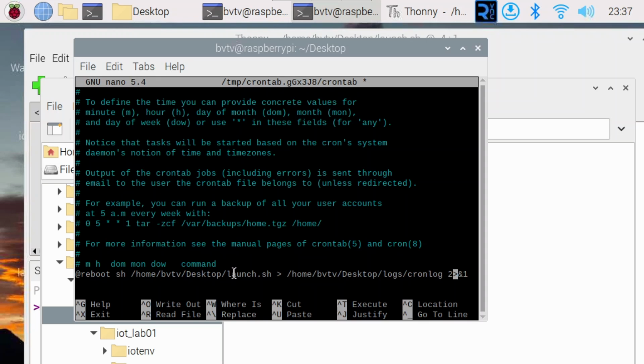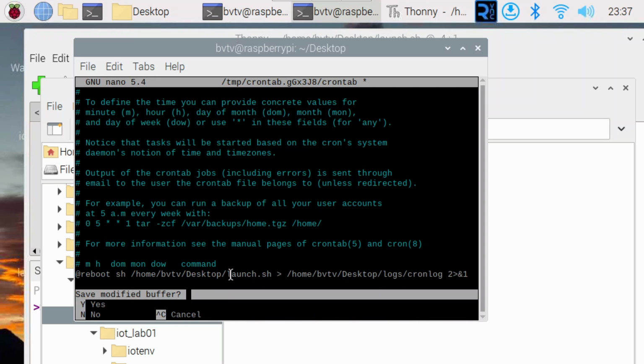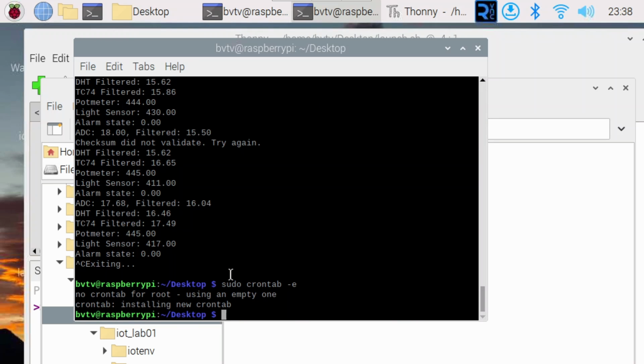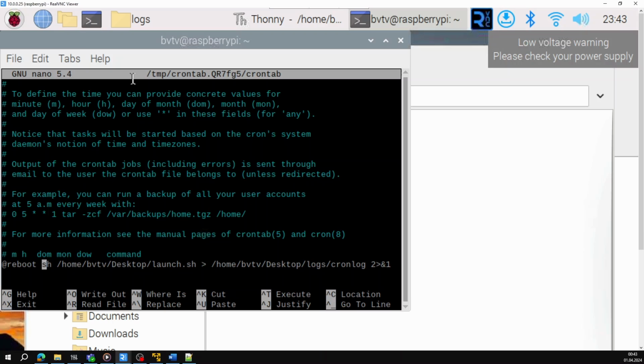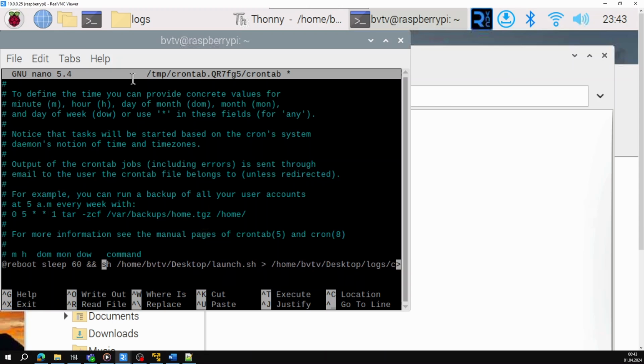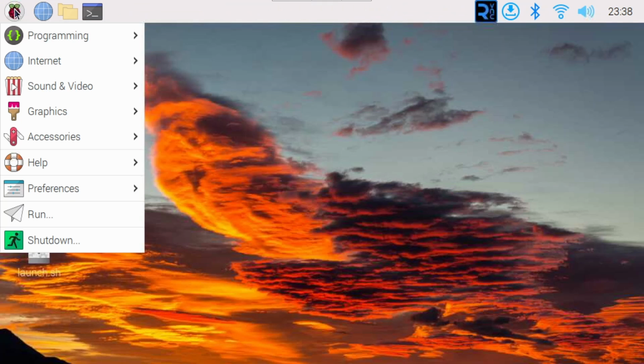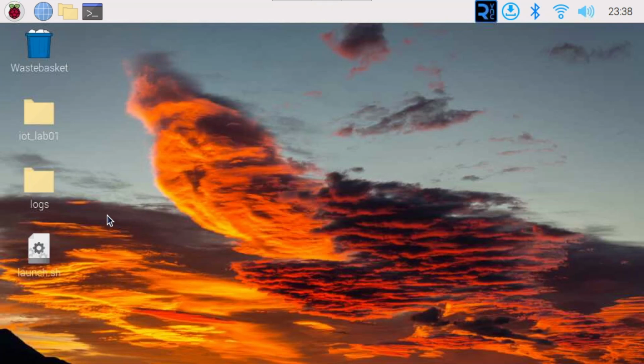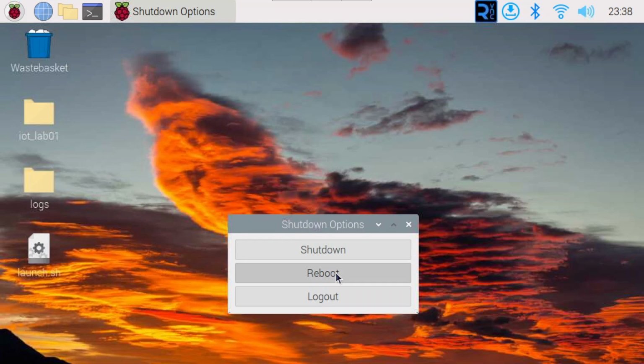Just save this by pressing Ctrl X and press Y to save, and confirm by pressing enter. And I almost forgot, we also need to make a startup delay here. Just write sleep and then 60 and this ampersand character. Now we can try a reboot of the Raspberry Pi and see if the changes worked.